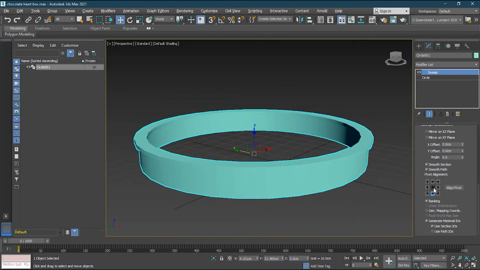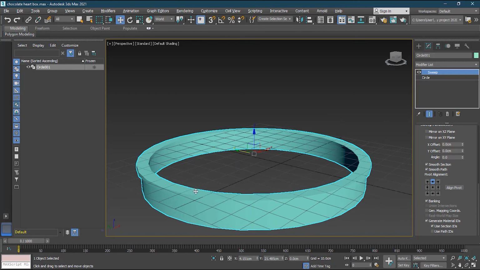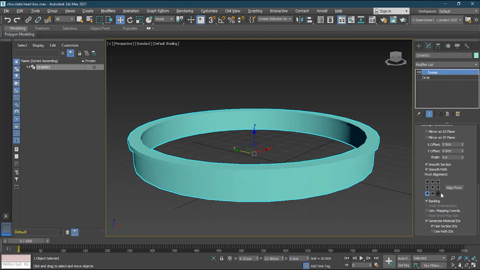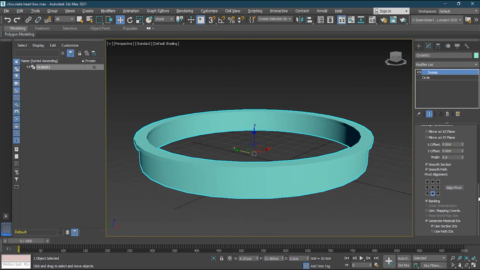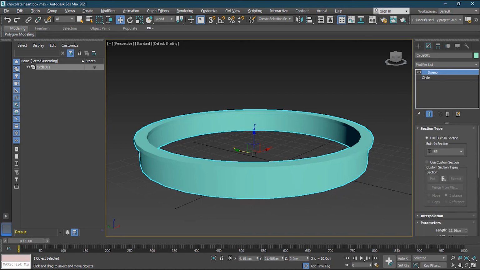Okay, I can align the pivot point. Right now it's on the bottom, so that's why it is sitting on the grid. But if I click on the top, now you can see the pivot is on the top, so that's why it is under the grid now. Or you can move it to the middle or sideways, so you can do whatever you want by choosing any one of these. I can turn off the banking or turn on the banking. Banking means it gives a little bit of offset on the path and makes it go out from the path. Okay, so sweep is really good for creating profiles for architectural modeling. A pretty good tool that you can use.